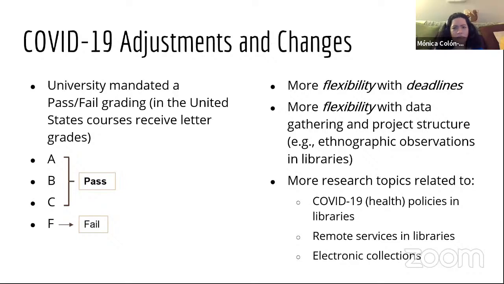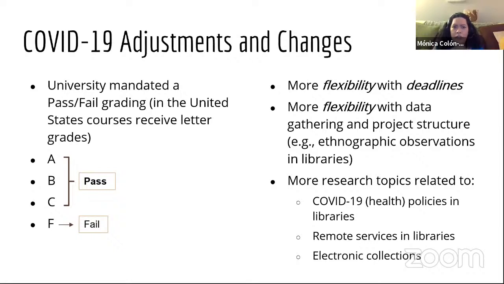I would be remiss if I didn't point out the problems that the COVID-19 pandemic brought into delivery of the course. Even in a fully online course, such as these courses have always been, we didn't deal with the problem of having to turn them online, but we had a few issues. From the get-go, when the pandemic began, the first thing that happened was that the university gave the students the option to apply to receive a pass-fail grade.